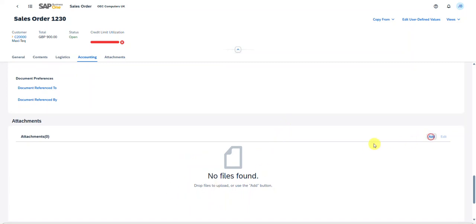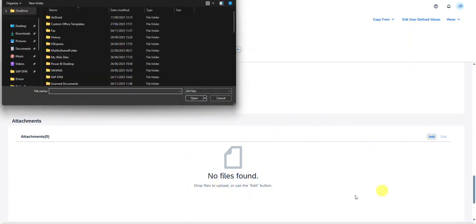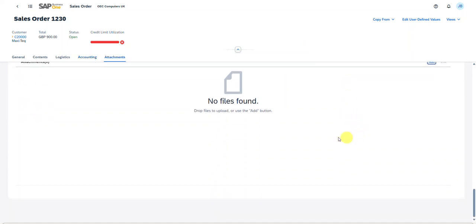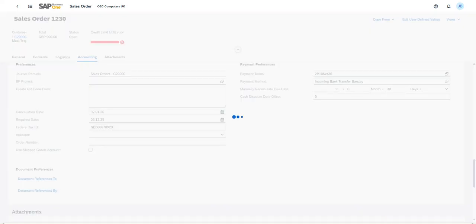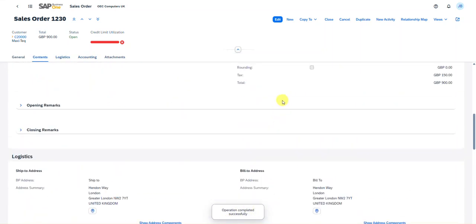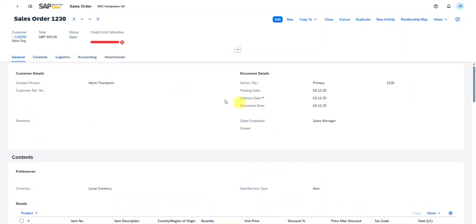Then very important is the attachment. I know many organizations will have a reason to attach documents. So you can equally do that directly from the attached document, if there's an electronic document that matches the sales order or the sales quotation that the customer sent. So after all this information is entered, you can just click on add and view, and you can see the system has added the operation successfully, and automatically this order has been generated.